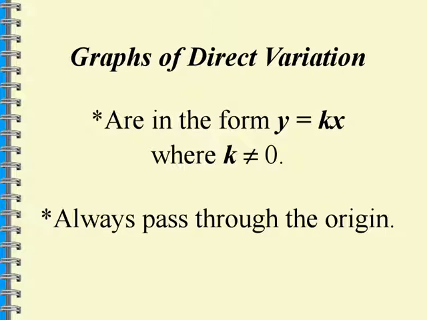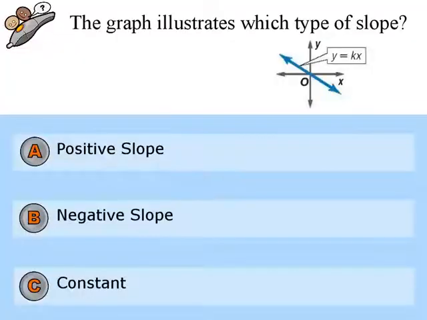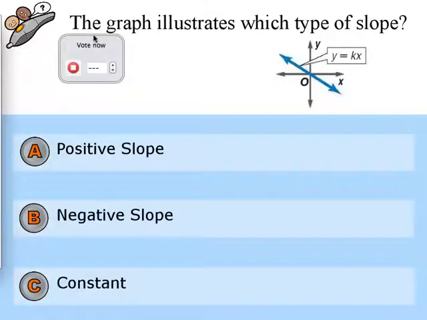Okay. So now I got some quick questions for you, so I hope you have your expressions handy, because these are going to be fast. These are multiple choice. Okay, so the first one: this graph up here illustrates what type of slope, and I give you 3 choices, A, B, and C. If you don't know, take a guess. Give me your best guess on that. Does that one illustrate A, positive slope, B, negative slope, or C, constant?